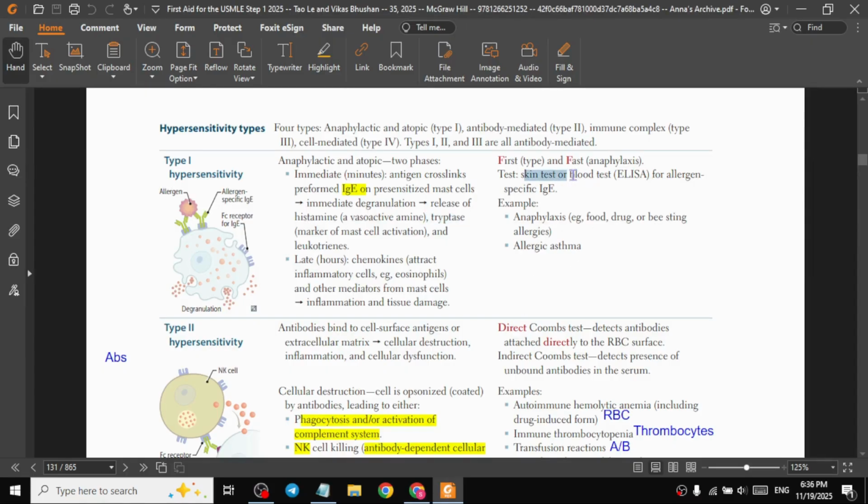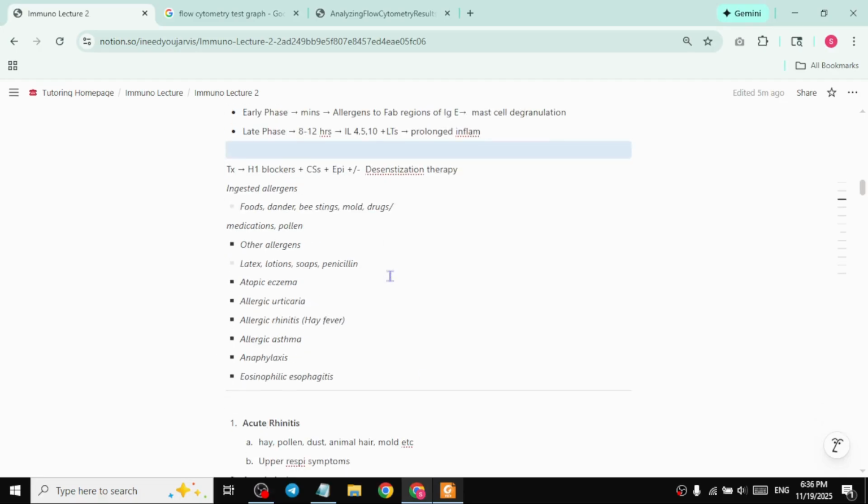And just remember the testing. Usually a skin test or blood test like ELISA, but usually you're not recommending ELISA for everyday things. Usually the person knows because they've had a reaction to it, or you're gonna perform a skin test or something to get it quickly. Okay. All right. So, what is the treatment? Usually you're gonna give antihistamines. You can give corticosteroids, and if it's severely acute, you're gonna give them epinephrine, right?